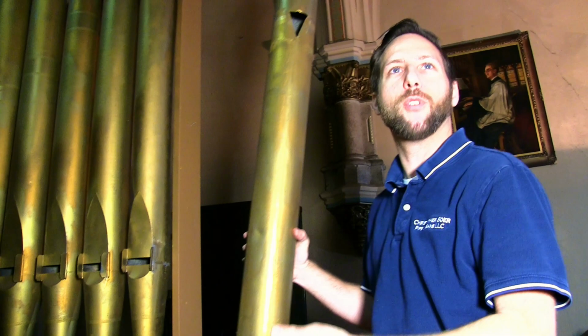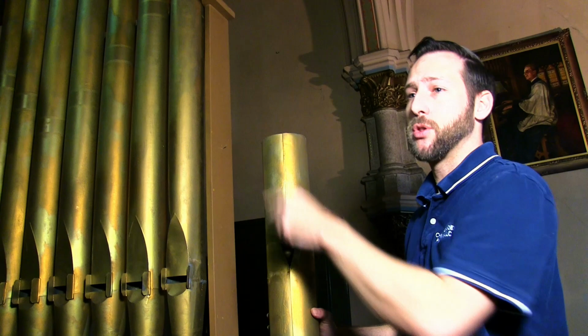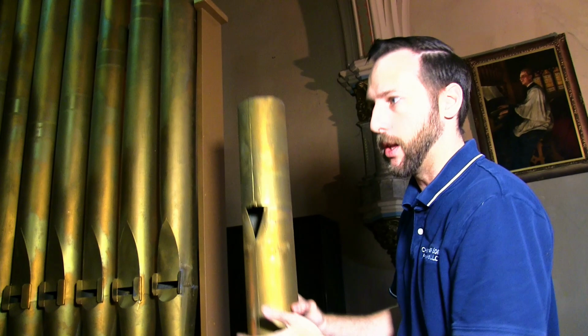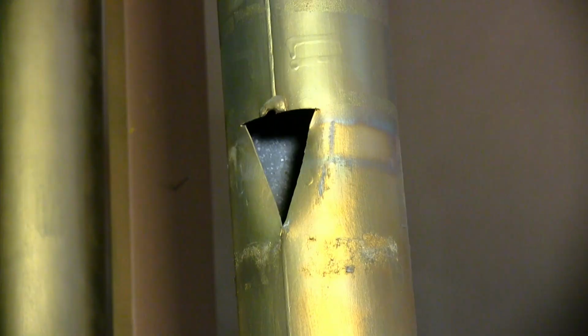But this is a Kilgen thing to do. You know, I mentioned earlier about having a hook. So there's a hook on the rack that these are supposed to slip into. And a Wicks way to do it would be to have a bracket and then it would slip down in. And most other companies would have done the same thing. Kilgen, on the other hand, would have had a hook that stands out and hooks into these guys. So this is very Kilgen.